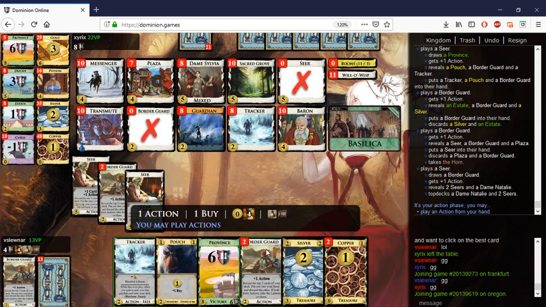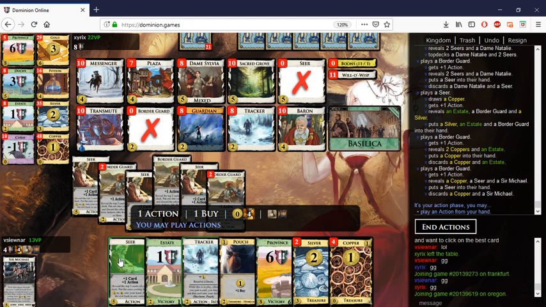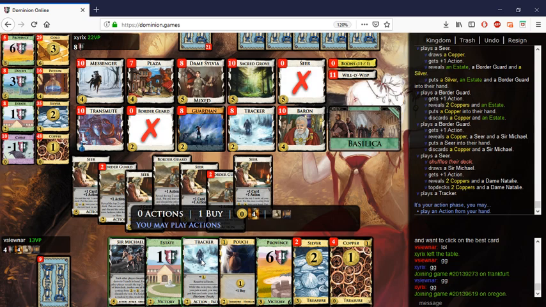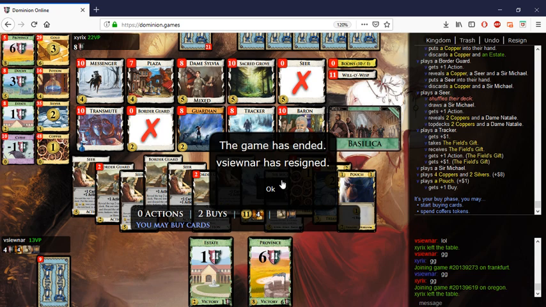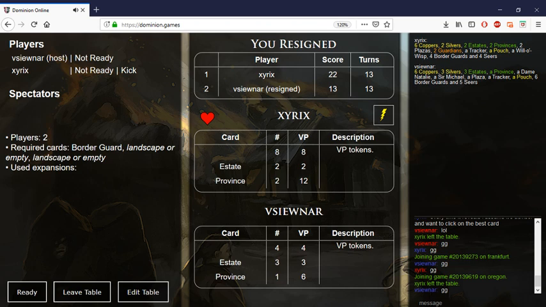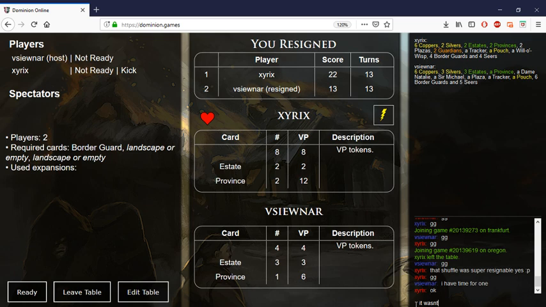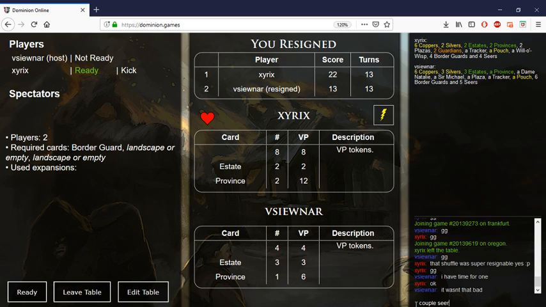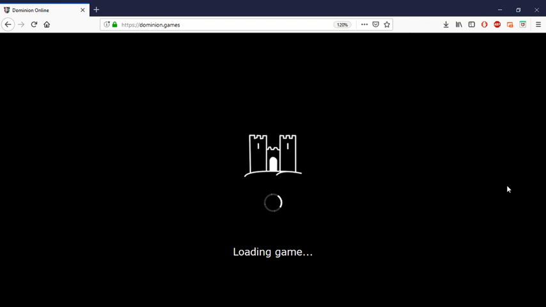Take Seer. Seer, draw something. Right, so here I'll take the copper. Yeah, so I'll take the Seer here and then play the Seer. Waste of my time. Tracker. Michael does nothing. Okay, so we got there. Alright. So we will probably get one more game, and then call it an evening for Border Guard.